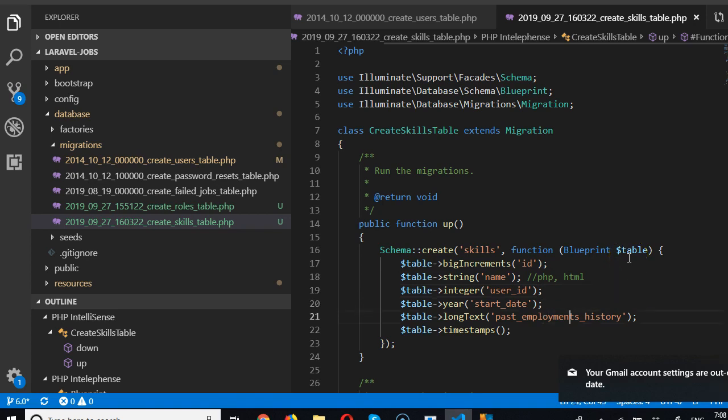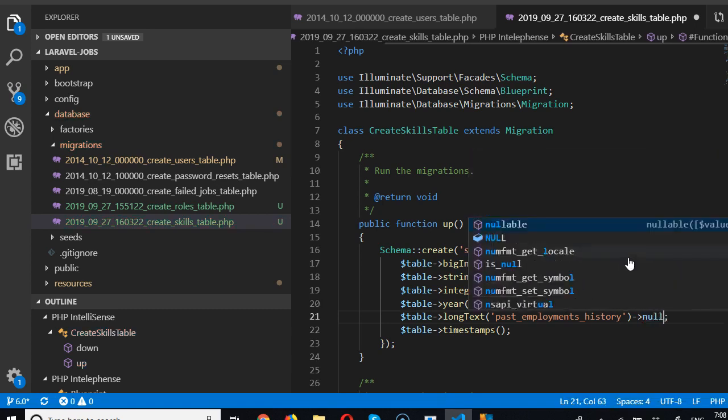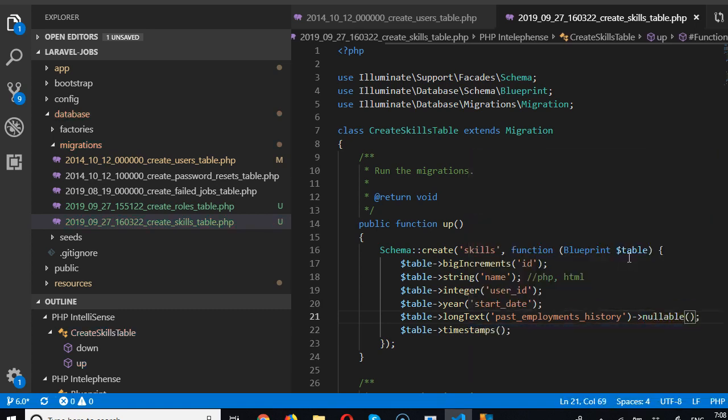When creating migrations, you should always be careful with the ones that need to be nullable. Any other information. Okay.